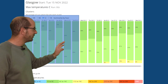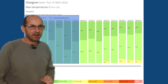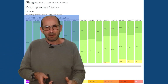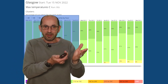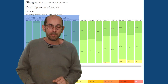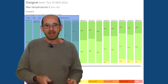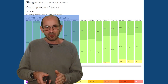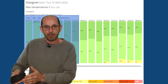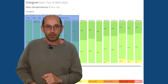There is that suggestion towards the end of the first week, though, of more dark greens, and that just really reinforces the message I was talking about, which is that if low pressure dives a little bit further south, we could see some colder air being pulled across the northern half of the UK for a time. It doesn't look like it's going to be lasting, though. If the GEFS is correct, it will be pushed away back into continental Europe as the Atlantic becomes more dominant again.